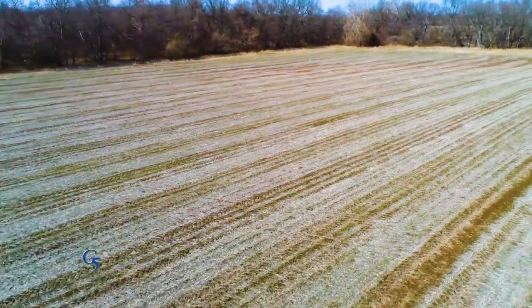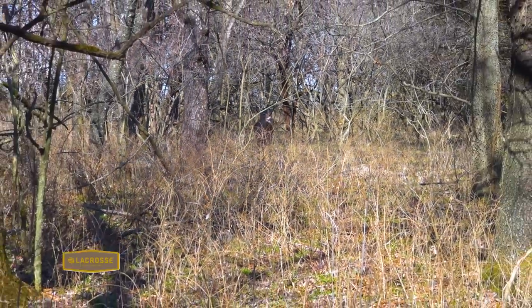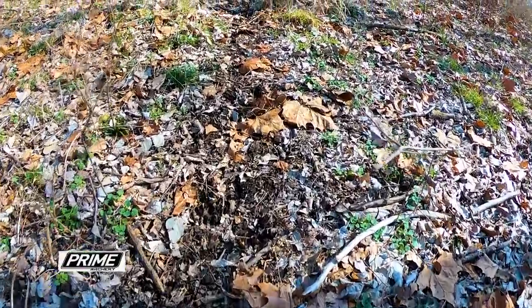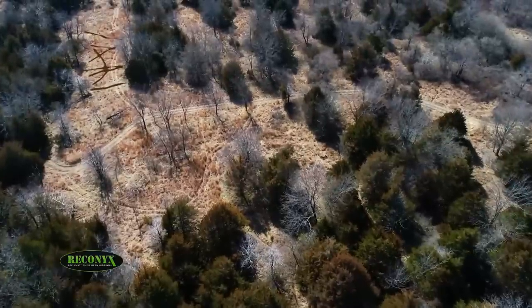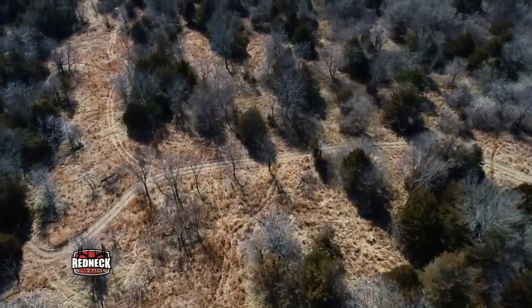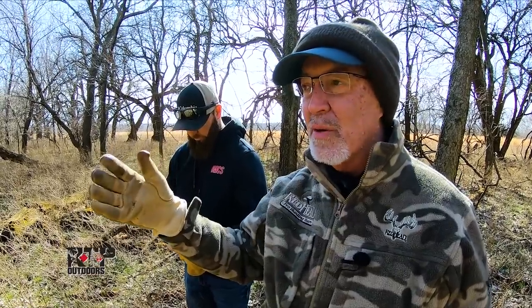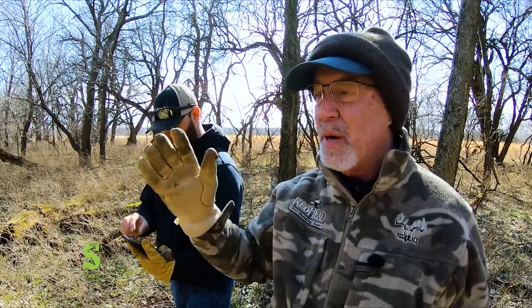There are a couple of fields here that have been leased out to a farmer and I want to change that to provide food year-round. We saw deer while walking through the western half on what I thought was a primary trail, but every 10 or 20 or 30 yards there'd be another trail — it was a maze of deer sign. You're thinking, well, just hang a stand anywhere. But if you do that, hunters often get winded or alert deer before they even see them. It seems like every 10 to 20 yards there's a trail in here, literally. So we've got to bottleneck them.